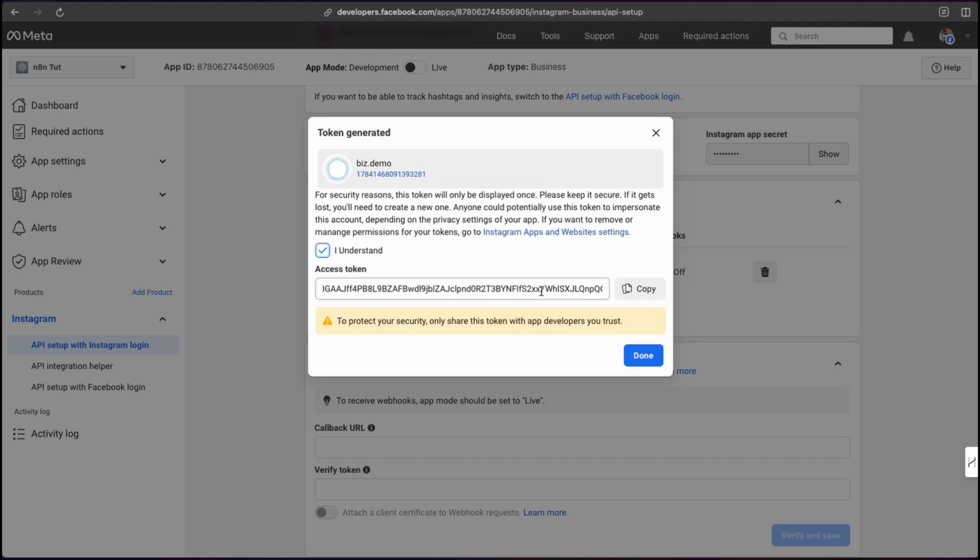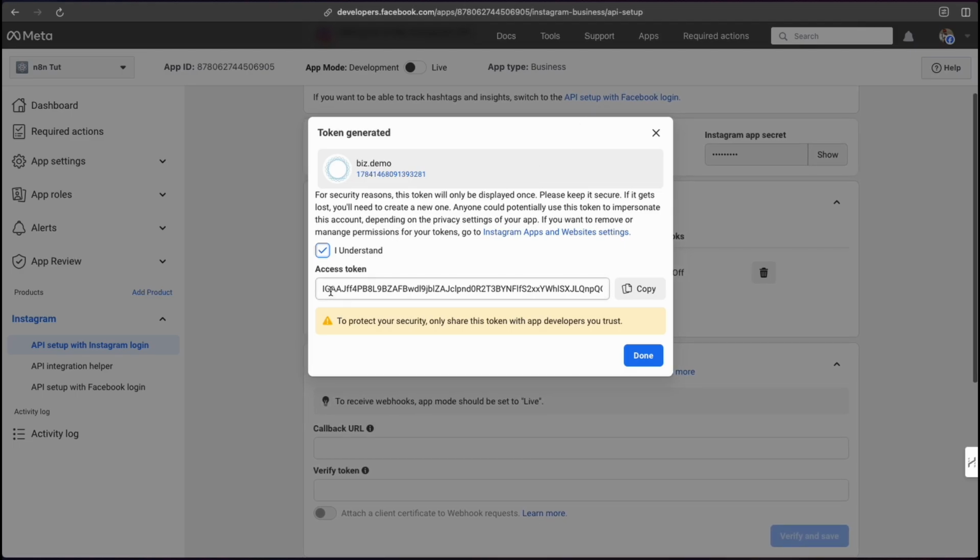I will delete these tokens afterwards. So please, if you feel the need to copy these and try and abuse my generosity here, go for it. They won't work. I will delete this app before we take this video live. But this is an access token that you can use. So copy this, but I'm going to move into method 2. And then these two methods will combine later in the video. And you can use either token in order to be able to try and set up your n8n.